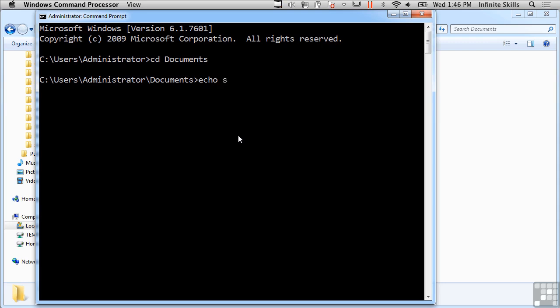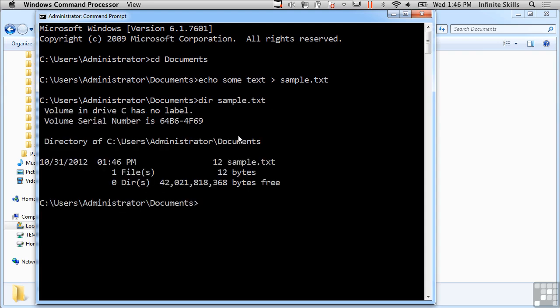So the first thing I want to do is put some text into sample.txt, and I can do a dir on sample.txt here. You can see it's 12 bytes. So now what I want to do is echo some more text that is hidden, and I'm going to redirect that into sample.txt: and that's how we do an alternate data stream.